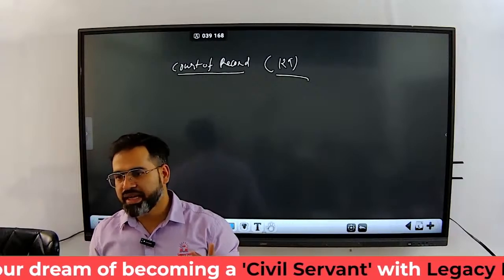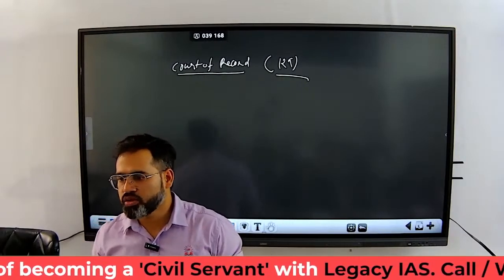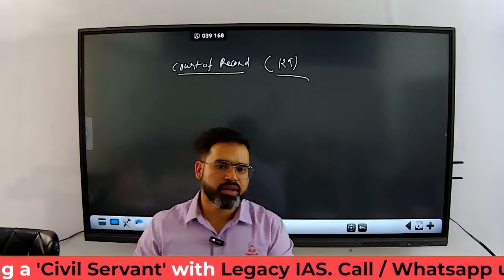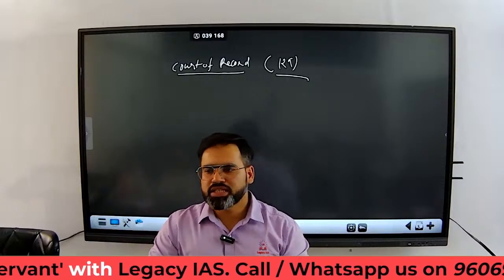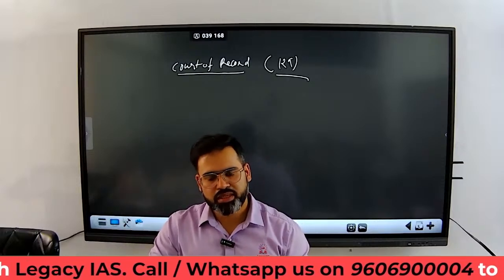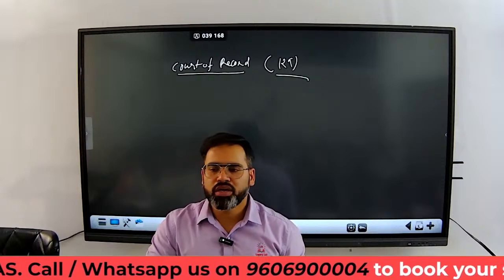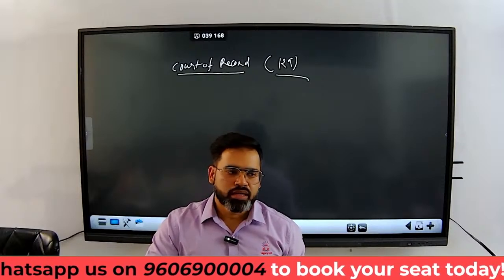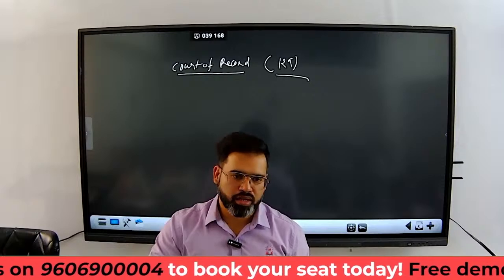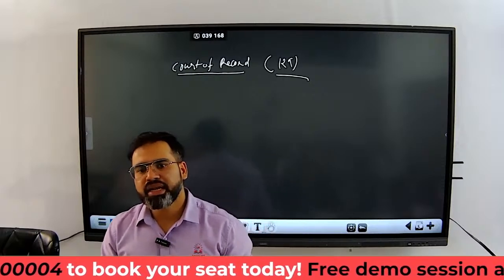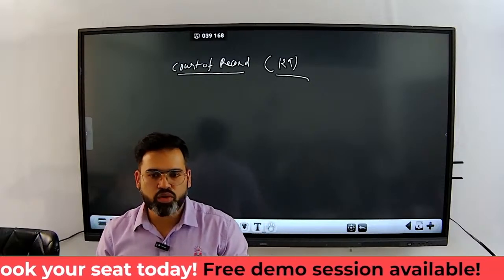So it actually basically has two meanings. What is the meaning of this court of record? Two meanings are there. First is, whatever the judgment will come, they are going to include it for perpetual memory. Perpetual memory in the sense later they will be used actually. That is a court of record.